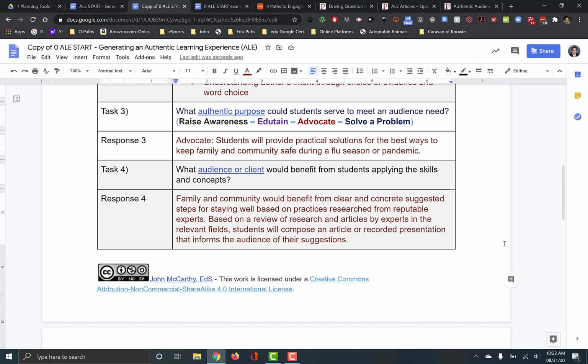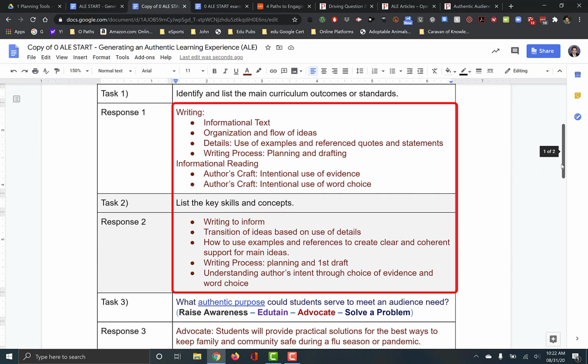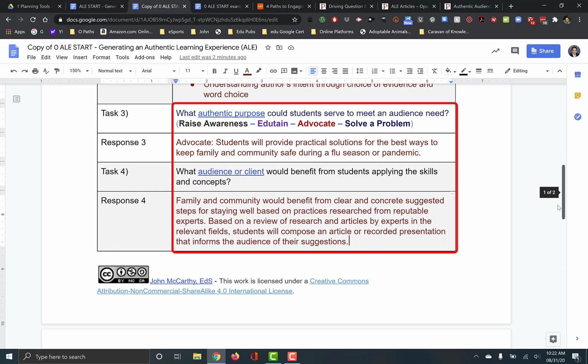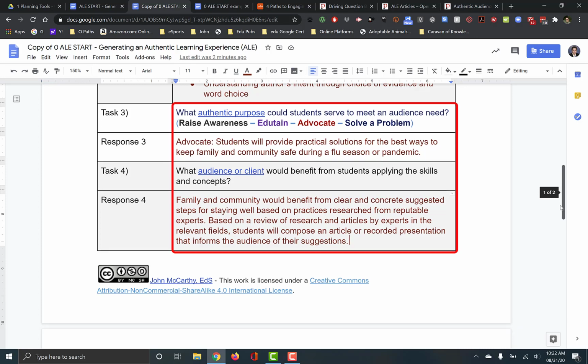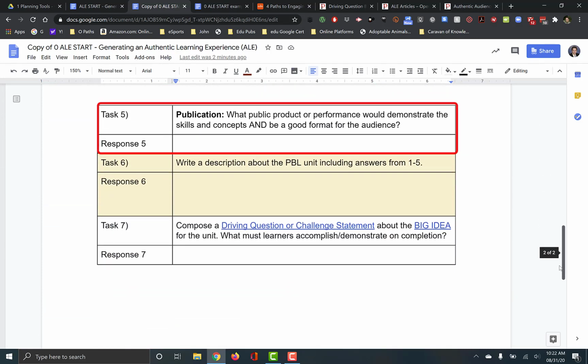They're going to be practicing the skills that we identified first, that this was most important that they do. And then we've identified now their purpose for how they're going to use those skills and who their target audience is going to be. So now we're going to move on to our next step, which is how we're going to make the work public, how we're going to publish their work.